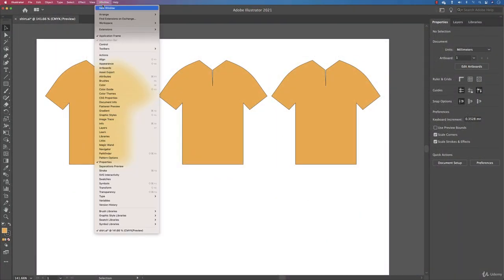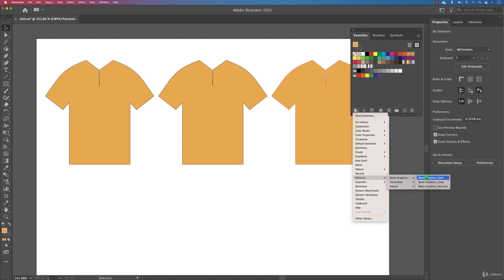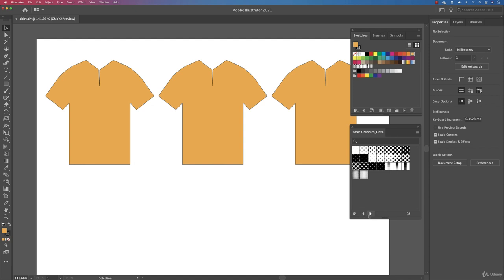Remember that when we use the swatches, we could call the libraries here. And one of the libraries was patterns. I showed you that, but now we're gonna dig deeper. Let's go for the basic and basic dots, because we know that through these arrows, we can navigate through the patterns. So here you have the dots. These are preset patterns. Don't underestimate them. You can really change them the way you want, and they can be quite useful and quite beautiful sometimes. Some of them are really for animals. This is nature foliage. They're not bad.